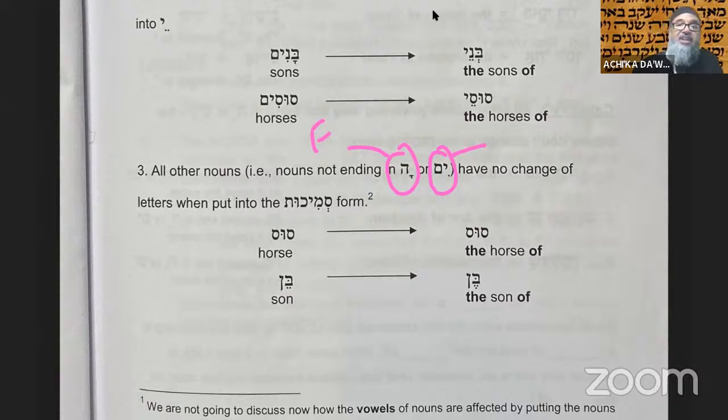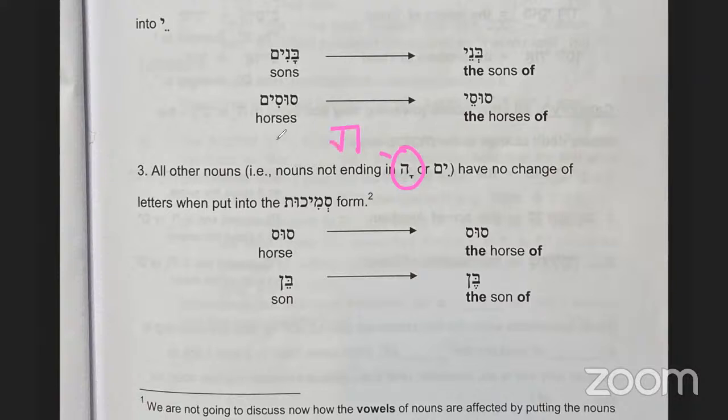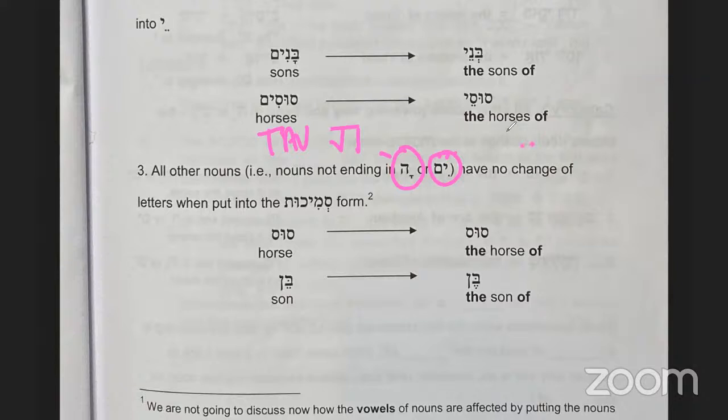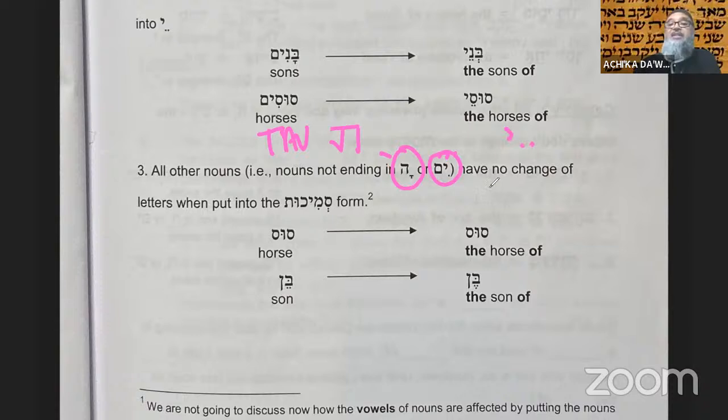So if I have to change the ha, I'm going to change this into what letter? The tav. If it has the eem on the end of it, it's masculine. I'm going to change this into what? The yod and 2 dots. Yes. So the 2 dots will precede the yod. That's it. So you'll drop the mem off. You'll get rid of the mem. And that's all you'll have.